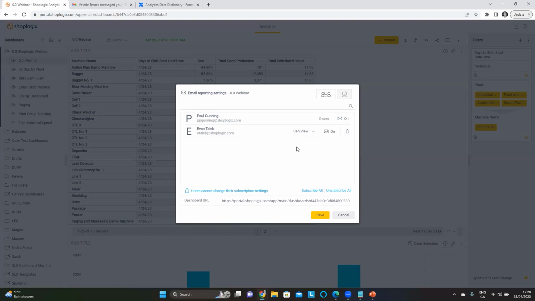This then gets shared out to all of the people who are going to be important to the manufacturing operations, the people who are going to attend your morning meetings and the people who need to know this information. So every morning at 7 o'clock, everybody gets this dashboard that has been created custom to your organization based on your KPIs and what it is that you require to understand as a business. So we all have the same information at the same time. We then give them 30 minutes, an hour, 2 hours, depending on how you want to operate the business, to consume this information and understand what's happened over the previous 24 hours. Then when we go to our morning meeting, we all have the same information.